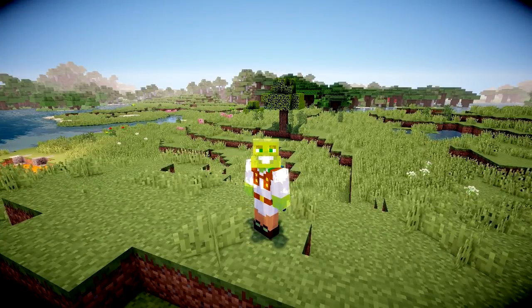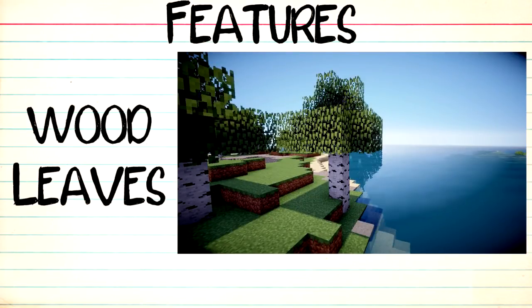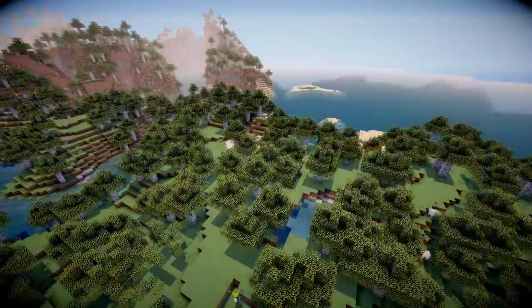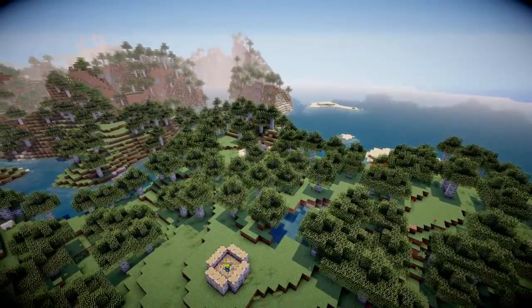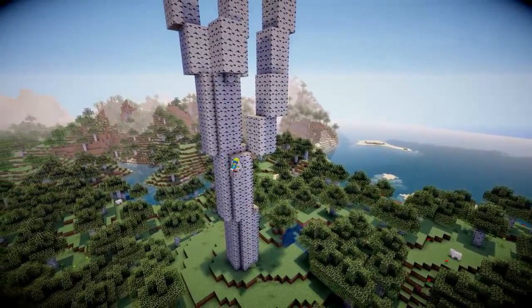Next up, we have the birch tree. Features of the birch tree include wood and leaves. For this build, I decided to go something a bit funkier than the usual type of tree house that I build by making a very tall, very skinny boy tree house.